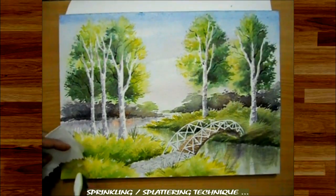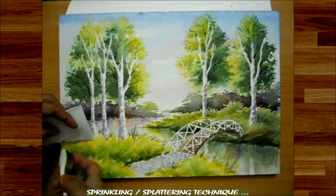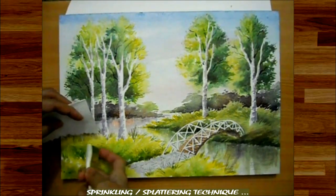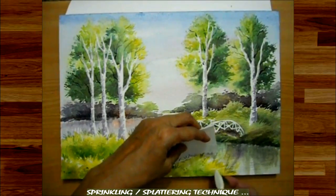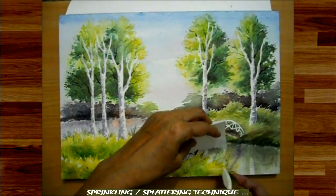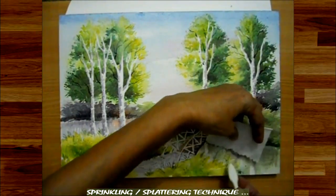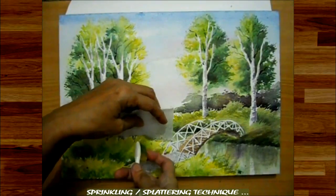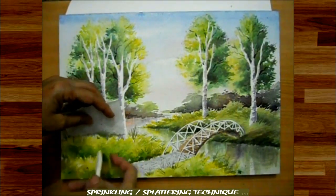Next comes the sprinkling or splattering technique, wherein we use a toothbrush laden with paint and simply sprinkle color onto some of the areas, shielding out the unwanted areas with the help of a tissue paper or some other shield that you may prefer to use. This creates a very fine texture and adds interest to the painting.